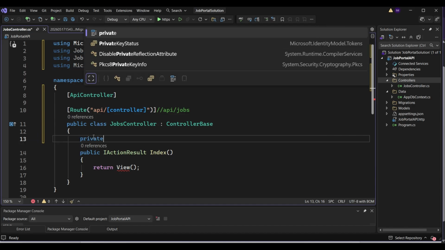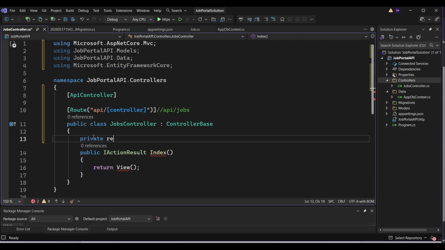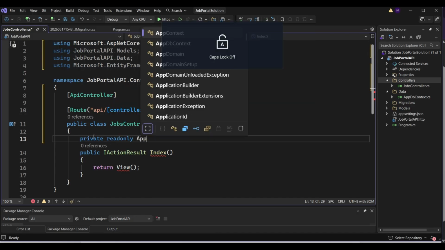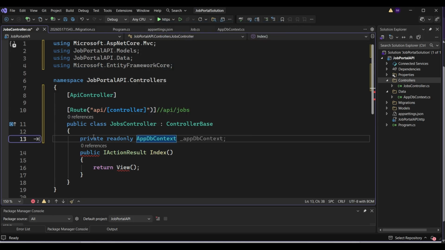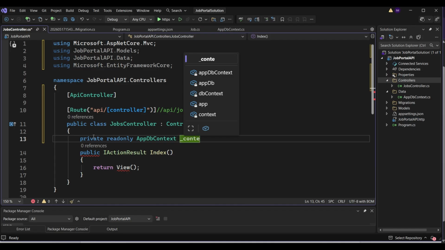So we write private readonly, then the AppDbContext class that we have, and you can call it _context or whatever you prefer. That is up to you. Then we close.